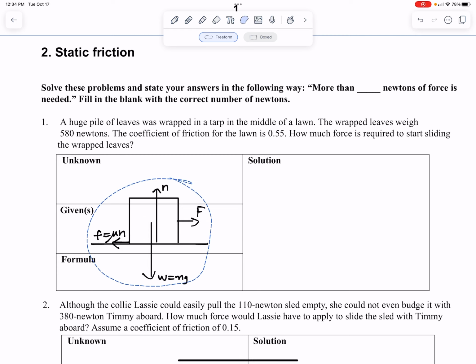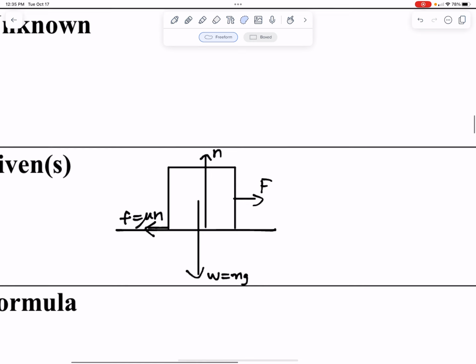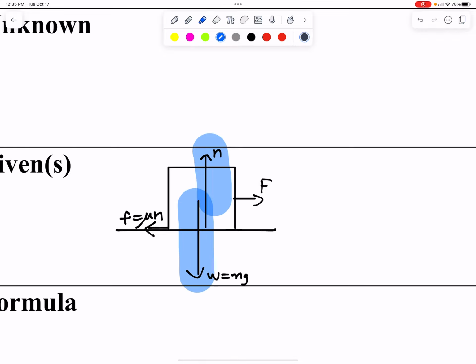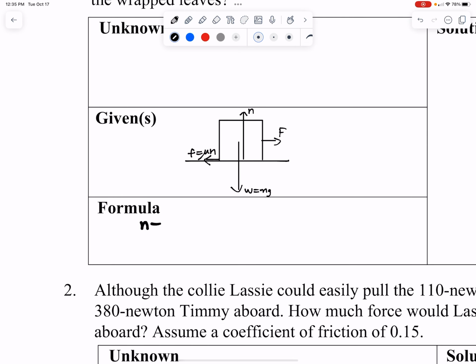So first thing I'm going to do in the given box, I'm going to paste in my situational force diagram, because that's going to allow me to see that the normal force always balances the weight. That's what I know in my formulas here. I know normal force equals the weight, and weight equals mg. So that's one equation I know right away. The other one I know is that the applied force to get something moving balances friction, which equals mu times normal force. So applied force equals friction, which is equal to mu times normal force. These are going to be pretty much the constant set of equations we're going to use at various points.